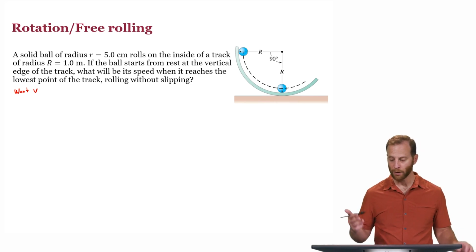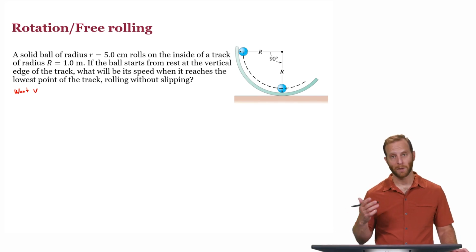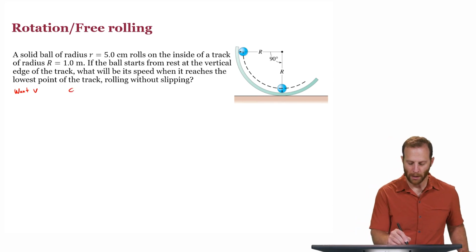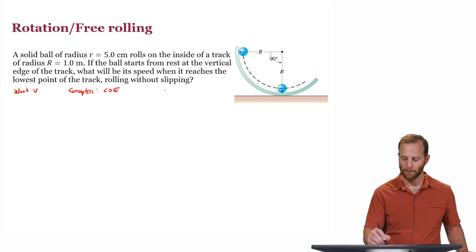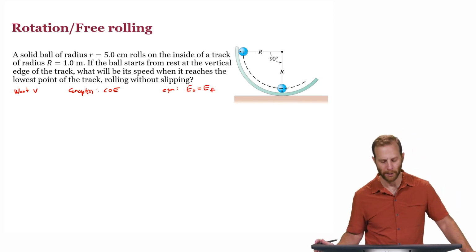We only have the force of gravity to worry about, the normal force being applied from the track doesn't do any work. There is friction, we assume static friction to make sure that the ball can roll, but static friction is not a resistive force, so that is okay. So the main concept that we want to apply here is conservation of energy. And the equation for that looks like this. Initial energy is equal to final energy. We're always talking about mechanical energy here.